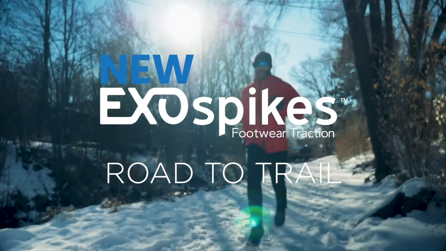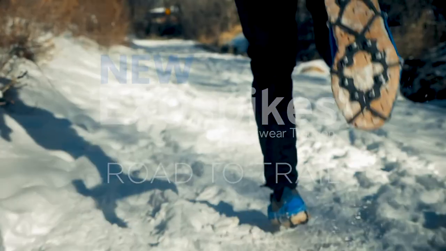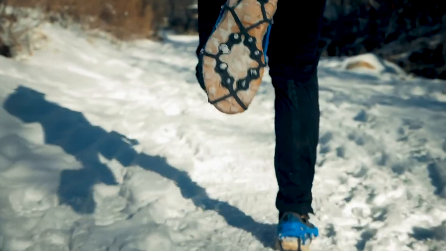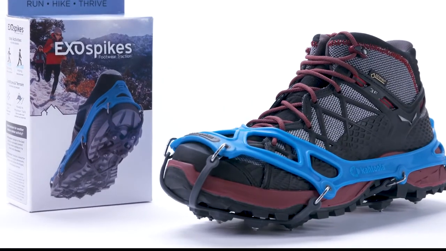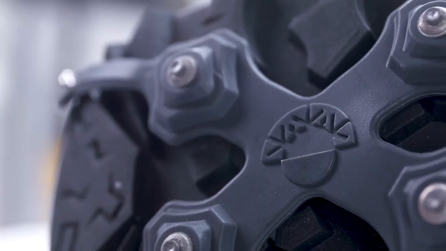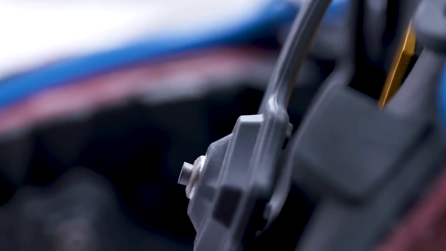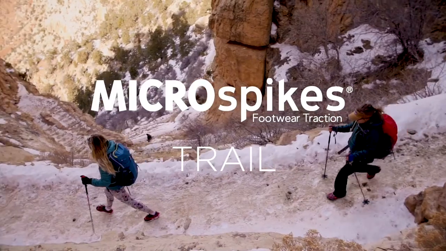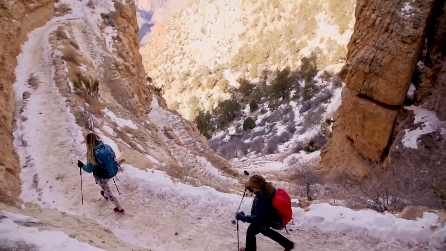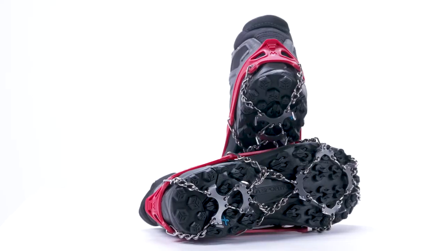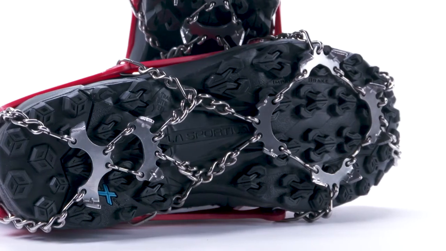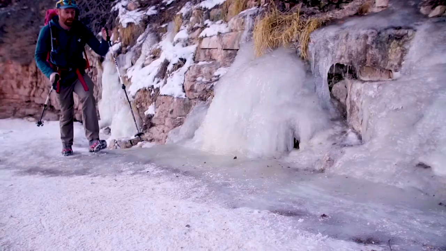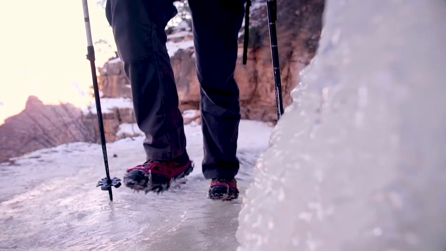And so, that steps you up to the ExoSpikes, which we talked about just briefly a minute ago. Those have that larger cleat, but still the build with the carbide cleat and more of a tall TPU lug. So, that digs into the trail, but also is very light. And then you go up to the MicroSpike, which is that stainless steel build hardened spikes, welded chains. It's just super burly, indestructible, bites into rocks and every type of mountainous terrain.